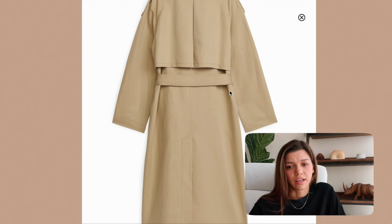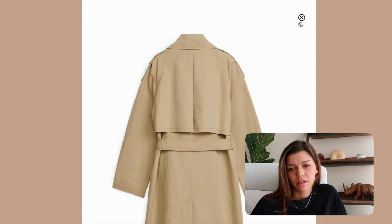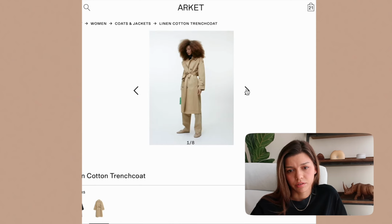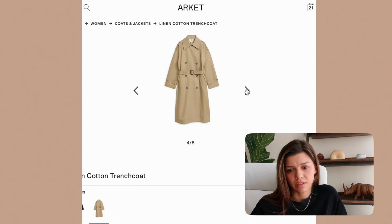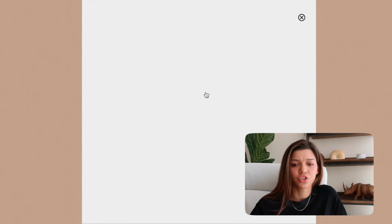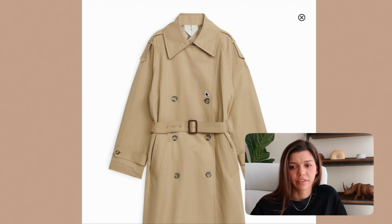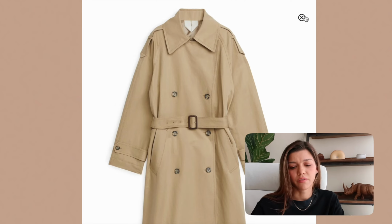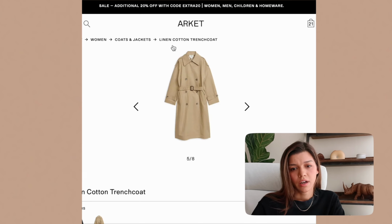It's also quite lightweight in a good way, so for a nylon trench coat, maybe you can find them in places like Uniqlo because they work a lot with nylon. So this one actually says cotton linen, and this is from Arket. It's a little bit too old schoolish for me, and that's what I was feeling about Arket recently. It's nice, but some of the things are slightly too much. Even the things for kids on the vintage side are a bit too much from the 80s, and that vibe is a bit too specific. I'm more into classy dressing. That's why I think even Uniqlo sometimes works better.